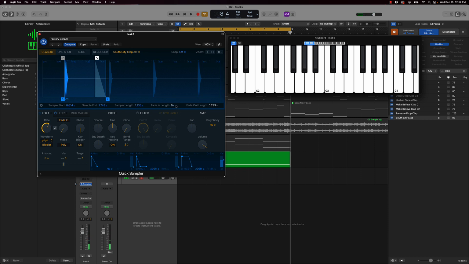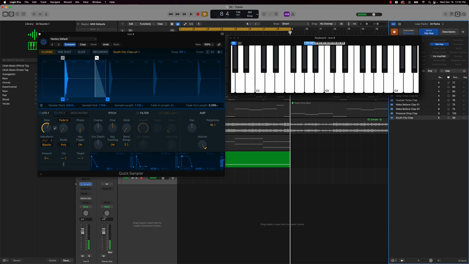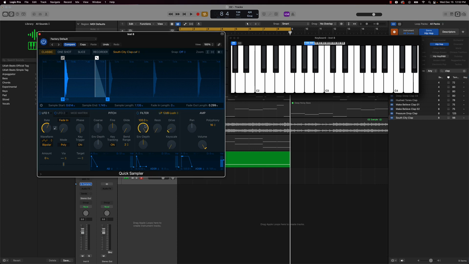Now what you could do is come within this quick sampler, right? And if the sound is coming in kind of low, it's okay. Just come over here to amp that bad boy up. You can just push it up like that. Now it's coming in a little too hot, but actually don't even worry about how hot it's sounding, as long as it's not distorting. You can also mess with some of these other aspects of things. If you want it to sound a little more dark, you can take this filter and turn it down.